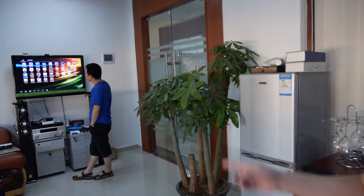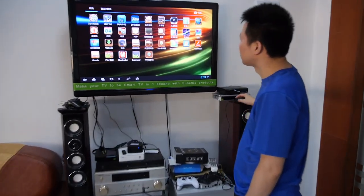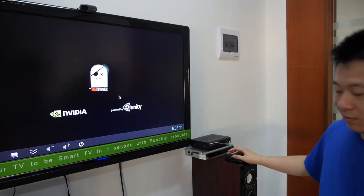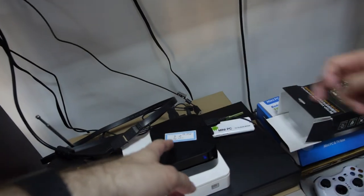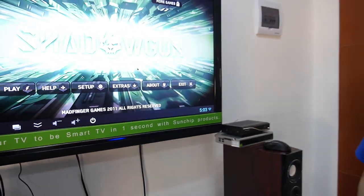We show you the quad core dongle. It's connected right now? Where's the dongle? The dongle's here. Is this the quad core box? No, this is dual core, this is quad core. Okay, let's connect this one.